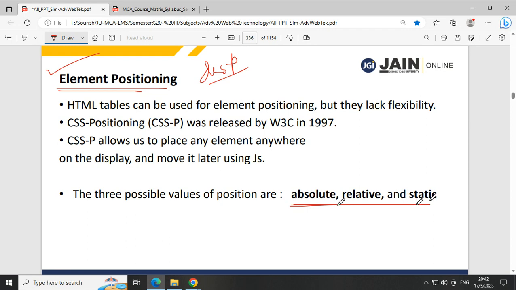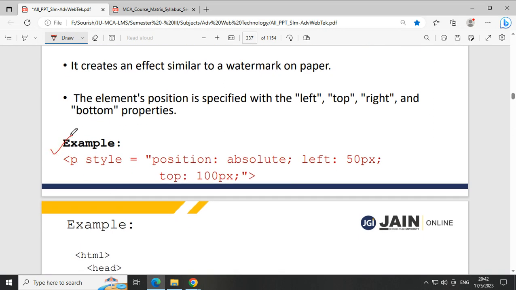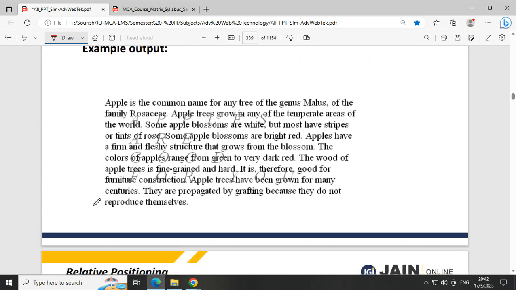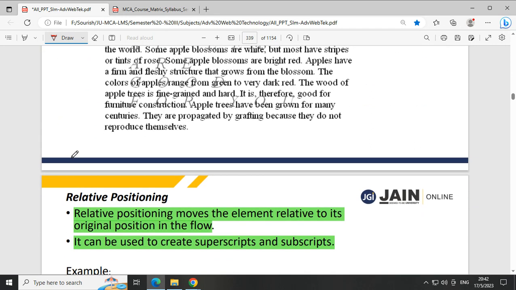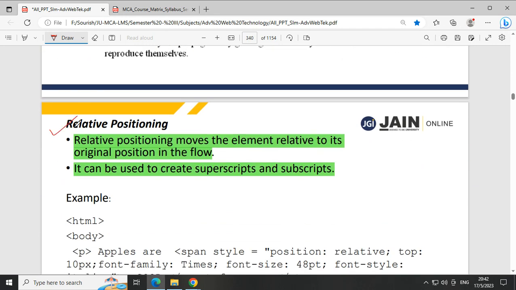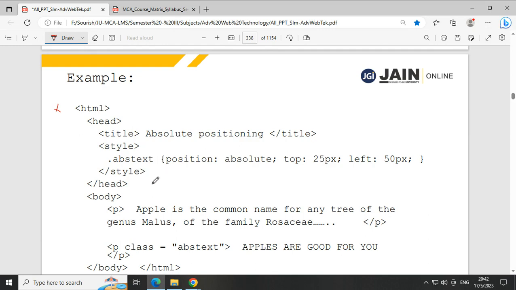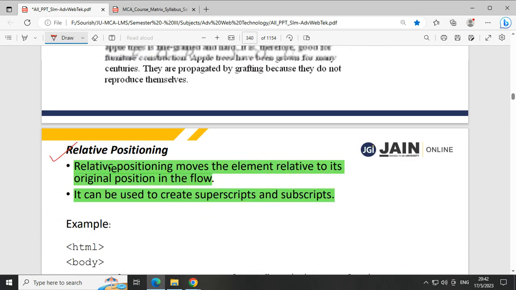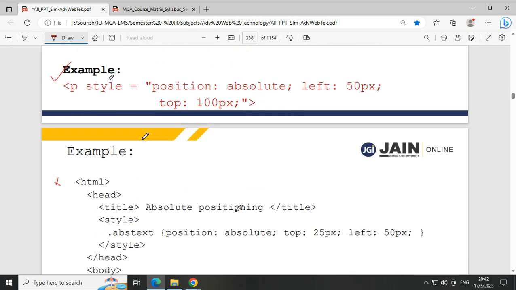So these are the three kinds of positioning। Just mention these highlighted lines, maybe one or first two points and this example। Absolute, don't include this thing. You do not have to include this example output. Relative positioning। अच्छा, एग्जाम्पल इस आउटपुट में क्या एग्जाम्पल है? So see here some watermarks they have been given. That can be done by this thing. But you do not have to write this whole code. Just you have to mention this example.